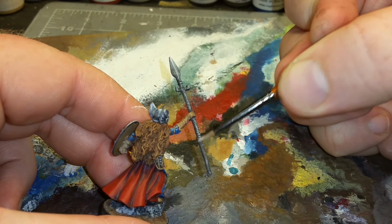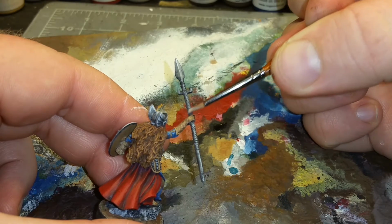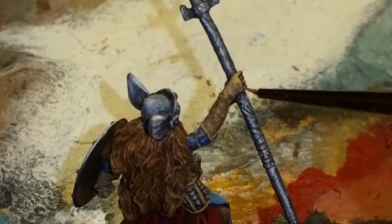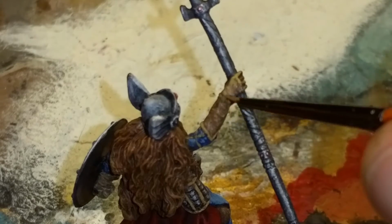I'm just going to do a kind of a dry brushing maneuver all the way down it with some pure white. The paint was lightly mixed with a damp brush. Now I'm going to go ahead and highlight the gloves with some tanned leather. The brush is damp and lightly loaded.